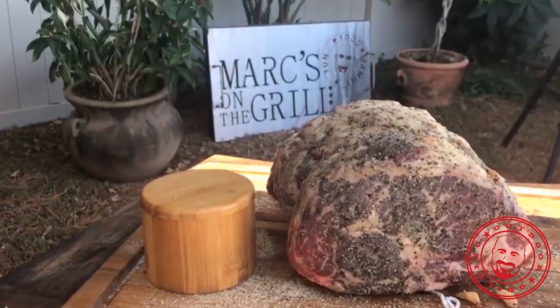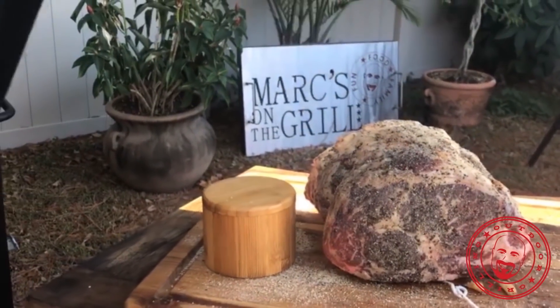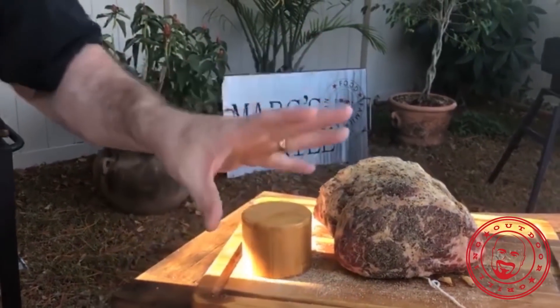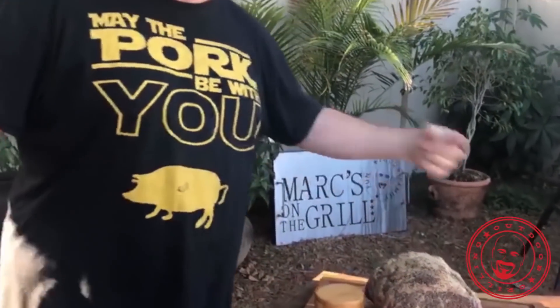So here's what we did last night. We took this about four-pound prime rib, and we asked the butcher to cut off the ribs on the bottom — it's a three-rib cut — but tie them back on. That way we still get that flavor and all the stuff we love about the bones, but we don't have to try and cut it off later, and we give ourselves a nice kind of base to allow to get a little crunchy, a little on the charred side when we put it in.